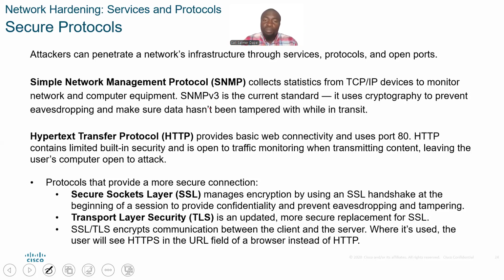SNMP version 3 is the current standard. It uses cryptography to prevent eavesdropping and ensure that data hasn't been tampered with while in transit. Because SNMP communicates between the device and the server that does the monitoring, anybody that is listening to that particular traffic can capture the information that is being exchanged. Okay, that's SNMP. Another protocol is HTTP, Hypertext Transfer Protocol.